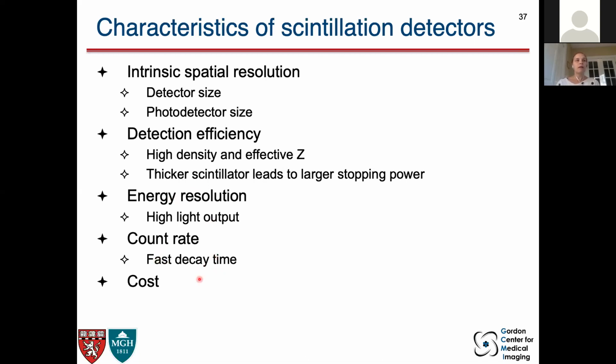applications. And finally, an important factor is cost, because of the total cost of any medical or nuclear imaging system, a very large fraction of that price tag comes from the detector material used. So this really is something that you need to consider when developing a new system, because it's going to impact the cost of your detector material, and the amount of detector material needed is going to affect the cost of your system, and then ultimately the usability of your system.